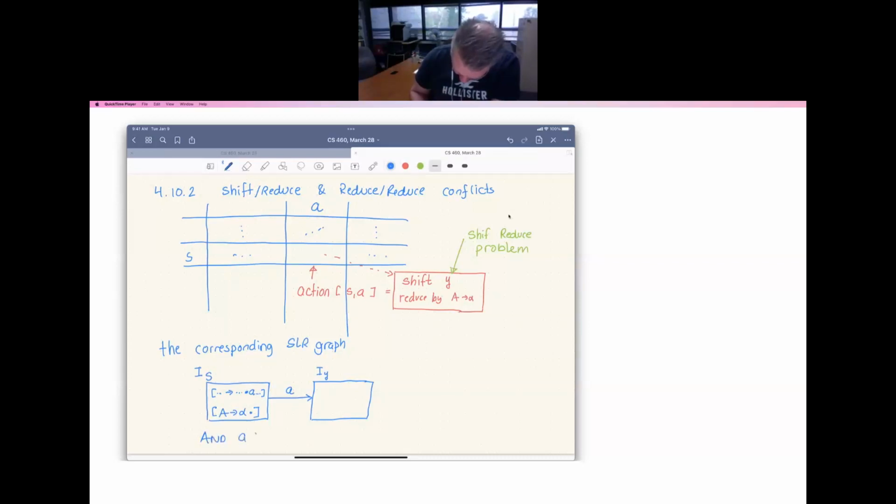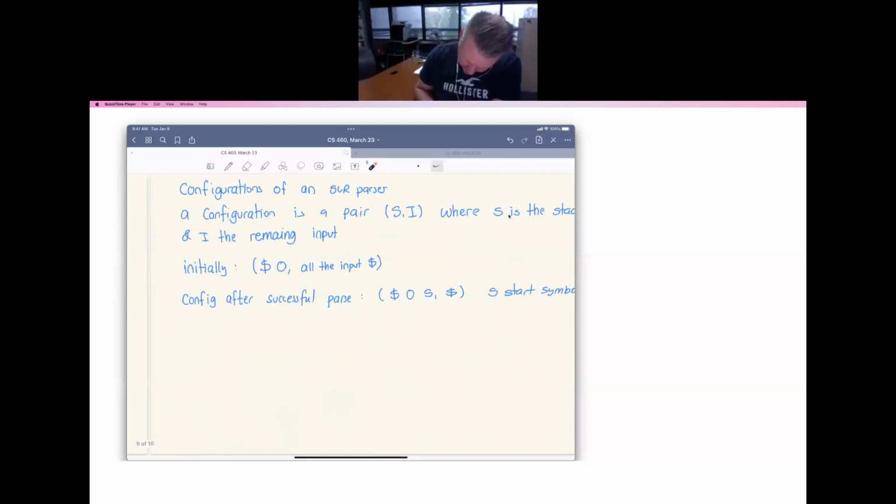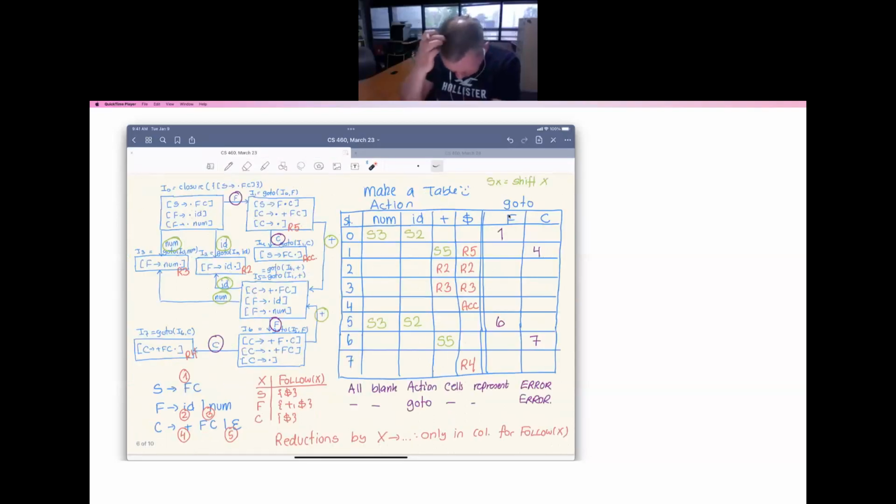And little a has to be in the follow set of capital A. Now, why do I say that? Well, if you remember back, look at this guy here. Why did we not get an error in this state? Because here, surely I have a dot in front of a terminal, and I have a completed item here. So if that plus is in the follow set of C, then I would get a reduction error.